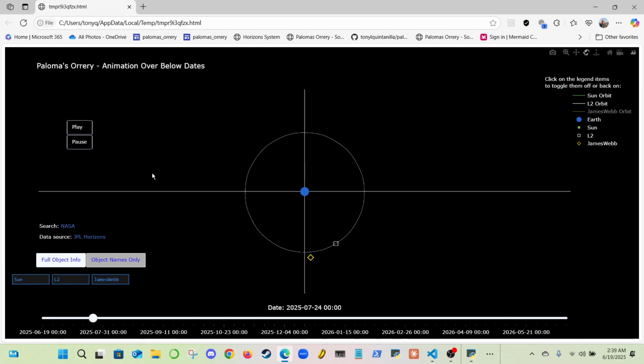So over the year, what you really see here is that you don't see it, but the Sun is actually moving around the Earth, okay, from our point of view. And Lagrange Point 2 is opposite to it.